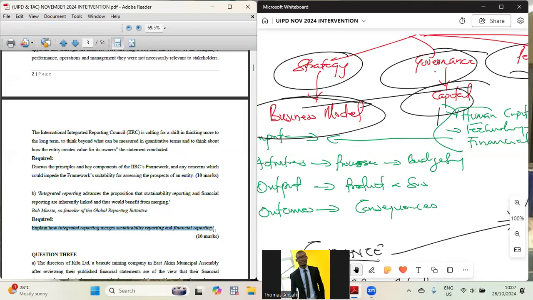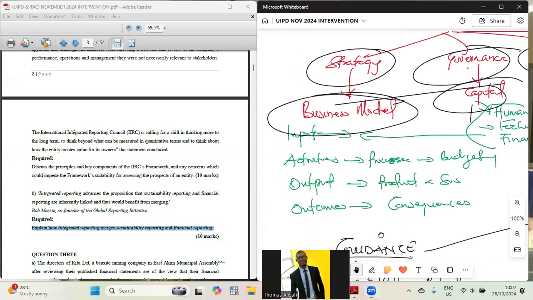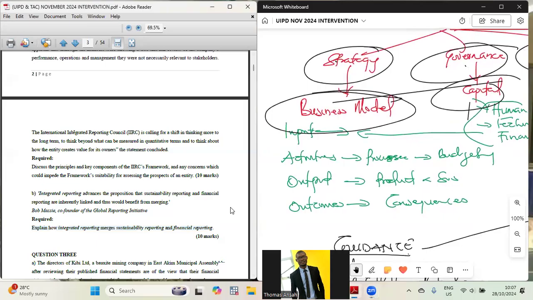And this thing, you don't need a book, and there is no one answer to that. You don't really need a book for that. So who can share an idea? How do you think they are bringing things together, the sustainability reporting and the integrated reporting? Yes, any idea to be shared on that?